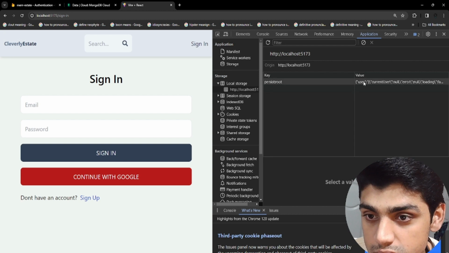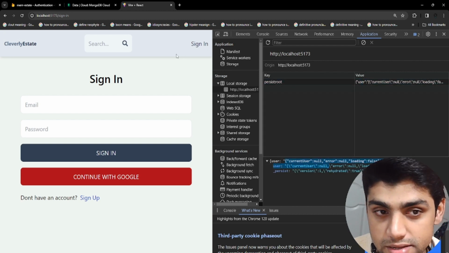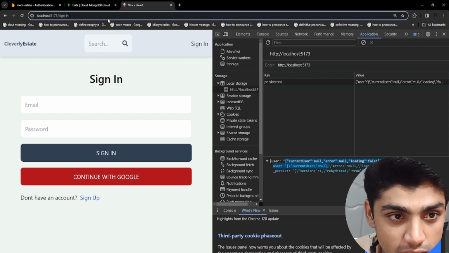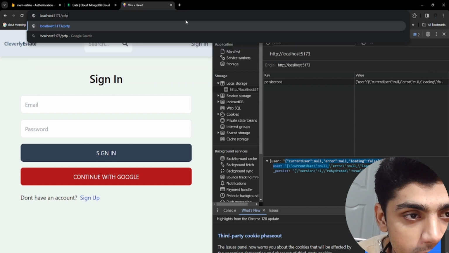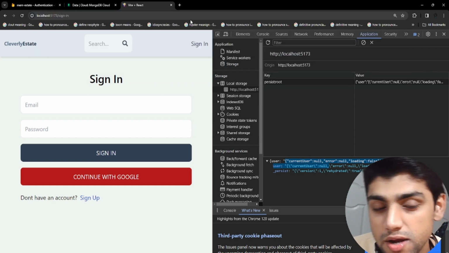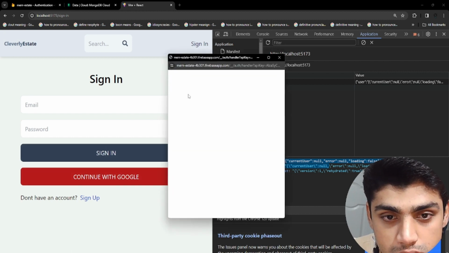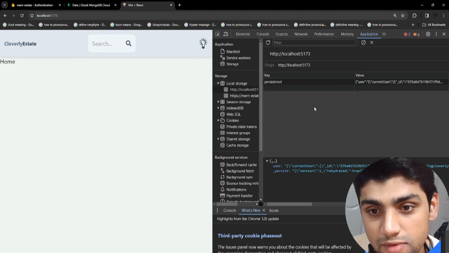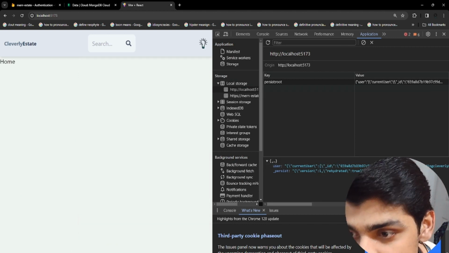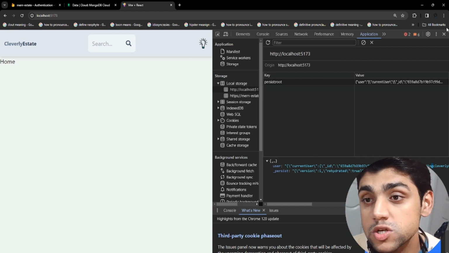And now if you look at the user, the state has been changed to null. So that's amazing. And if I try to go to the profile page now, it requires me to sign in first. So sign in, it's saying continue with Google. Of course, I only have one account, so it's not giving me the select options, but now when I log in, you can see now Coding Cleverly is in my local storage. So this is working super cool.